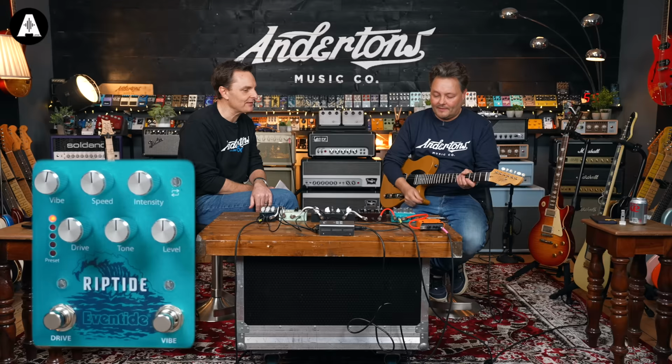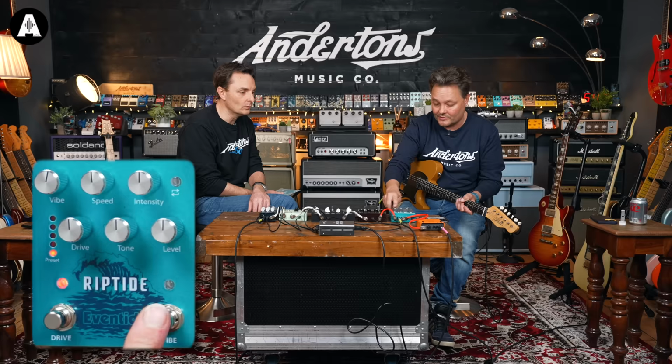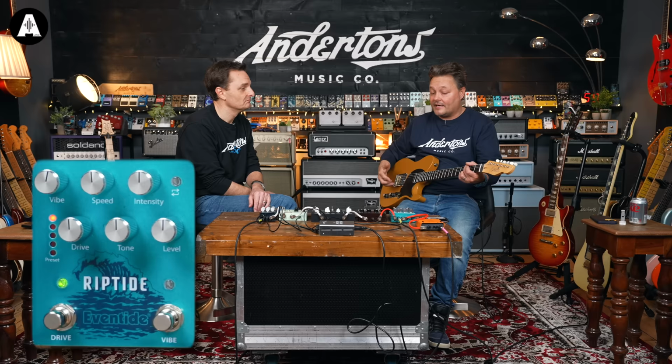Exactly, and here's the drive section. You can hold down your switches, and then you can swap through your 5 presets, which you can save in there as well. If you just go preset 1, or let's go on manual mode, so now it's just manual, or you can have 5 presets, which is really cool. And it's got a noise gate, so it must be digital-ish.